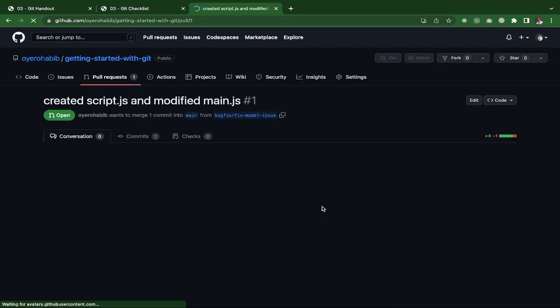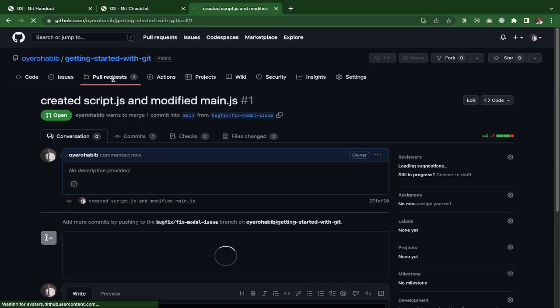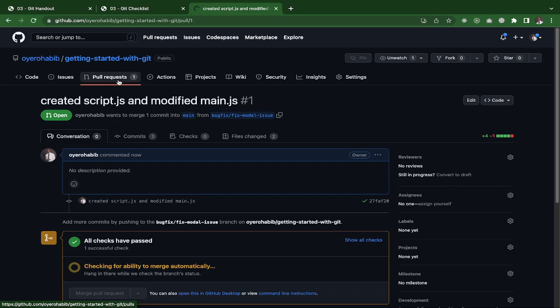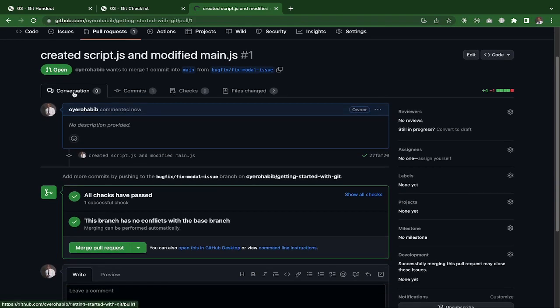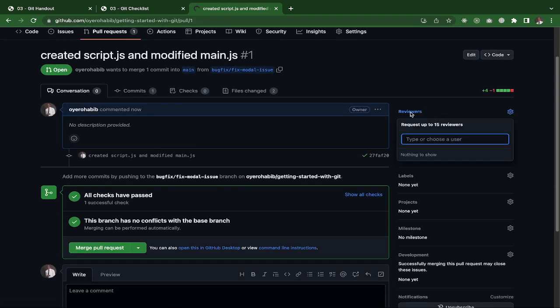Now you can see we are on the pull request tab, and we have one there. This pull request is currently open. This is what I was talking about previously. Just here under review, as if there were other people on this branch, I can come here and ask them to review the changes for me.